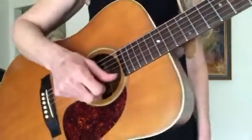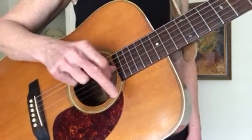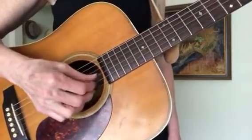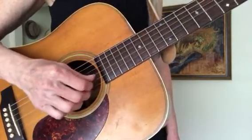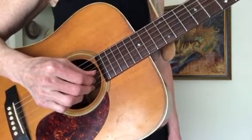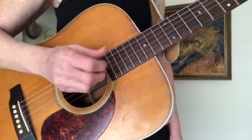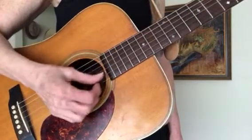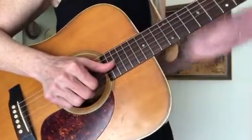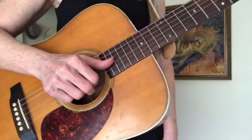So take these 3 fingers, put thumb on the 3rd string, put pointer on the 2nd string, and tall finger on the 1st string. And now take a moment to look at your fingers. This is what we do not want, where the thumb is working close to the fingers. If your thumb and your fingers look close together, just slide your thumb that way and your fingers that way. See how my hand turned like that? So if you're having trouble getting your thumb, we want your thumb out this direction, pointing toward the head of the guitar, and your fingers coming back underneath.